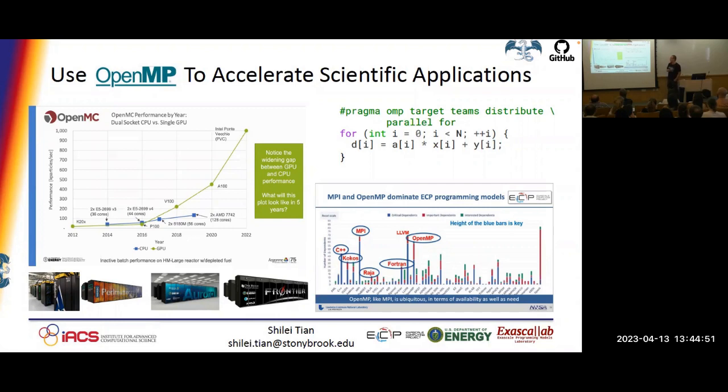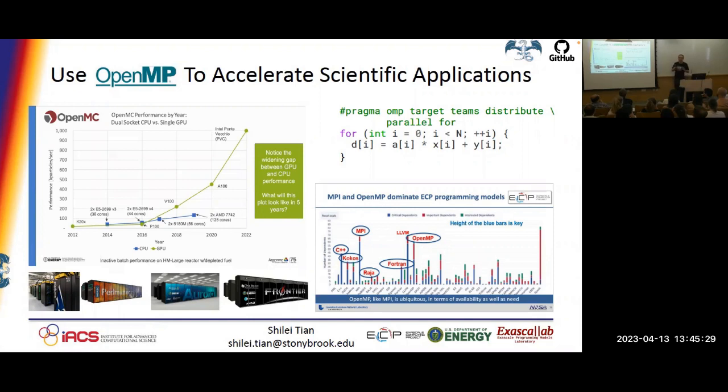I am currently being funded by ECP and working on the optimization of OpenMP for the three supercomputers. I am also one of the core developers of LLVM OpenMP, which is the most widely used OpenMP implementation all over the world. We, as the LLVM OpenMP community, collaborate with application developers to help optimize their applications to make them efficient and faster. And especially OpenMC is a great example here. And I am also the representative of Stony Brook University in the OpenMP programming language committee.